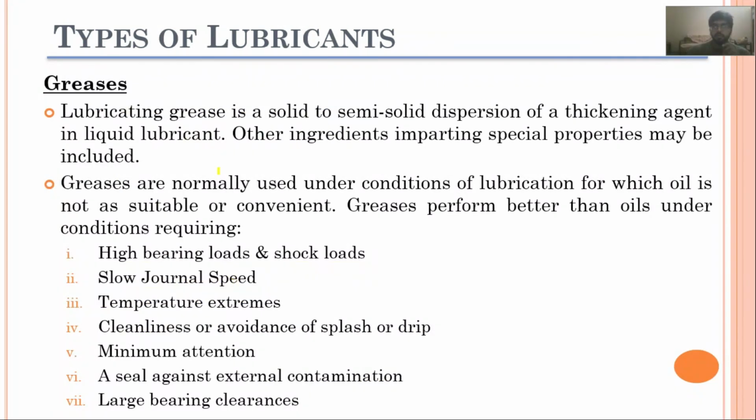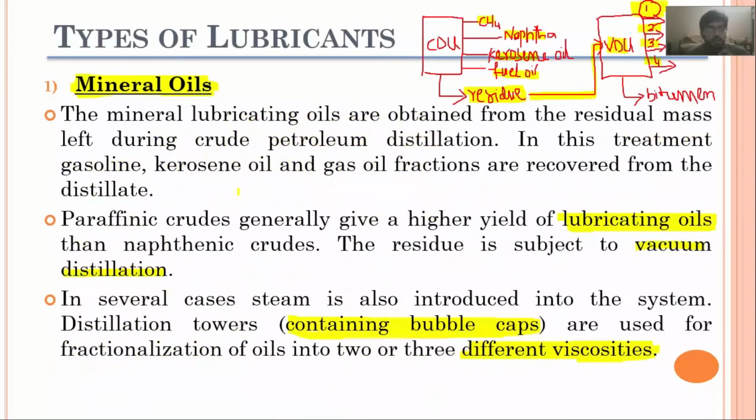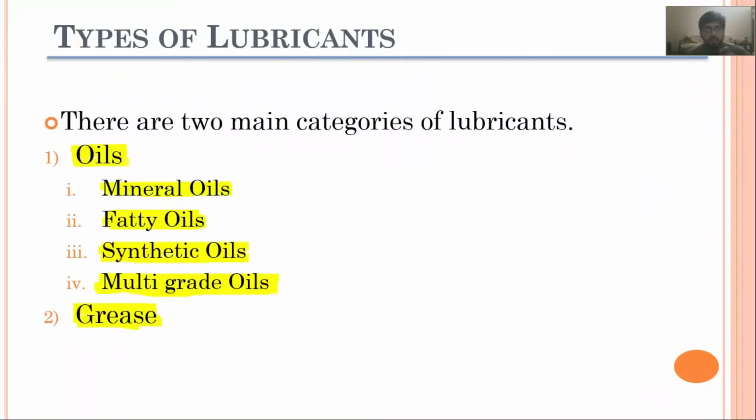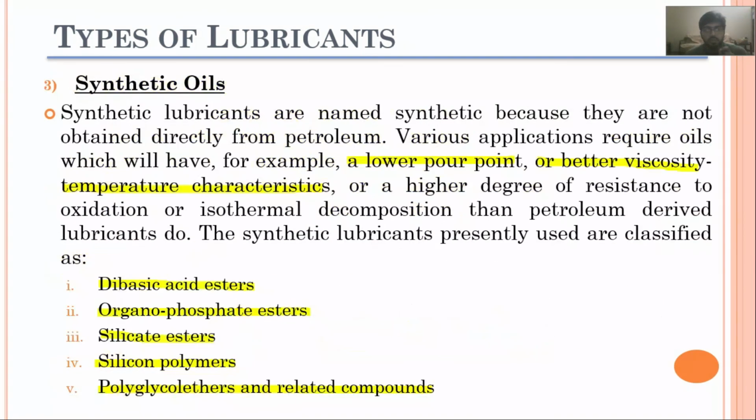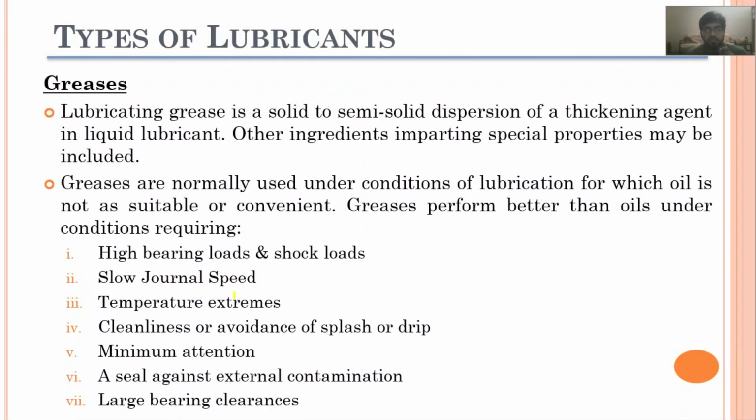As I explained earlier, we can classify our lubricants into two categories. The first one is oil. So far we have studied everything about the oil. The second is the grease. Greases are not generally used in the IC engine, but they are used where the sealing is done. But when we are talking about the lubrication between the moving components in our IC engine, then we use the liquid lubrication method, that is lubrication oil.